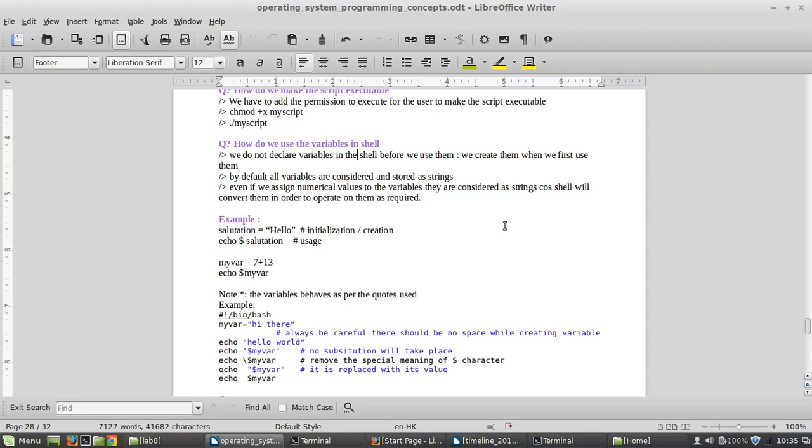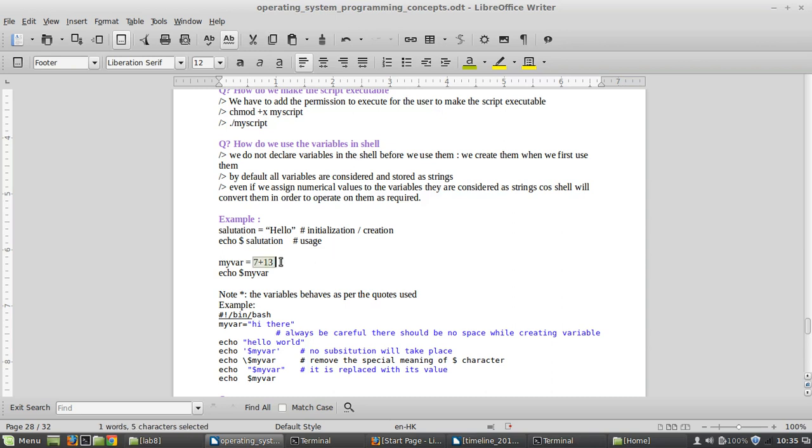So how do you use variables in the shell then? To use the variables, the magic is that we create them when we use them. You do not need to declare them like you do in the C programming language. So we create them when we first use them.